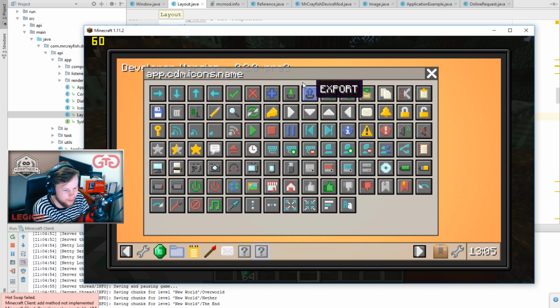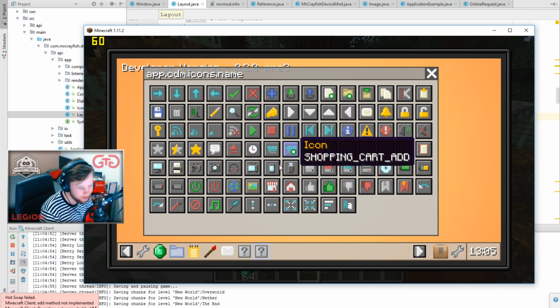However, a problem that I've done is I've put it at the wrong position in code. So as you can see here, the tooltip isn't being rendered properly. I've got to fix it up so it only cuts off the first render pass of applications, because the tooltip is the second render pass. It's basically an overlay, so I've got to fix that up.